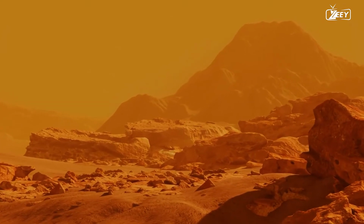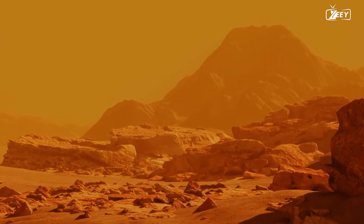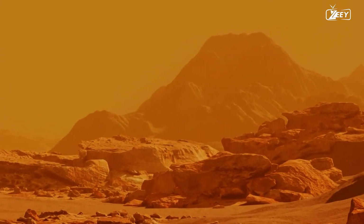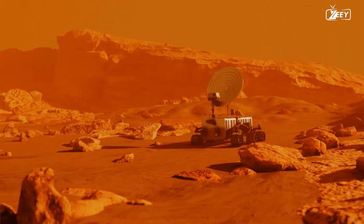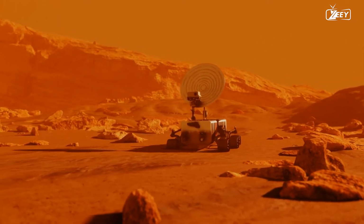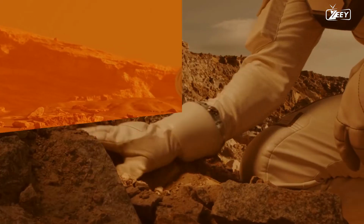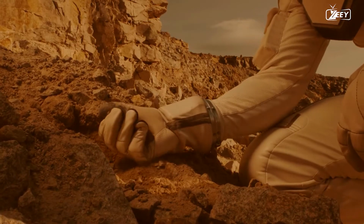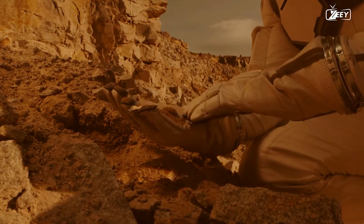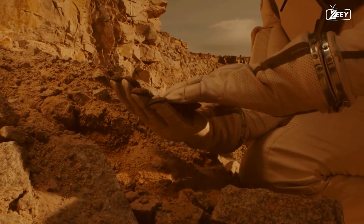Yes, it appears red to us, and the surface also appears red due to the many types of ferric oxide found in Martian dust. However, the crimson color fades quickly if you get a close-up view of Mars with an orbiter or rover. It stops being red once you simply dig a few millimeters deeper. What could be the cause of that? In this video, let's speak about the motivation for that.